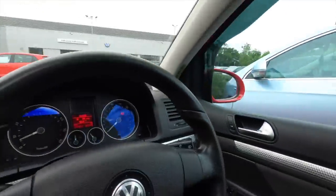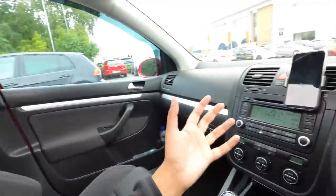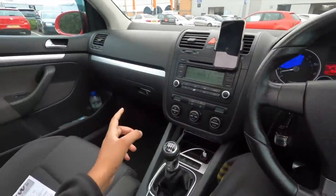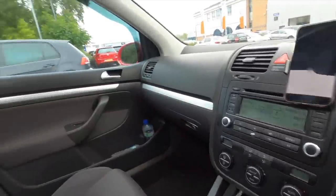Welcome back to another video — we're at a Volkswagen dealership. If you've been watching for a while, you'll know this place. We're going to get it up on the ramp and get an opinion from a proper Volkswagen technician. As we know, this is the cheapest R32 in the UK, so it'll be interesting to see what's underneath. I did have it on a ramp before I bought it, so I have a rough idea — but yeah, VR6 time today.